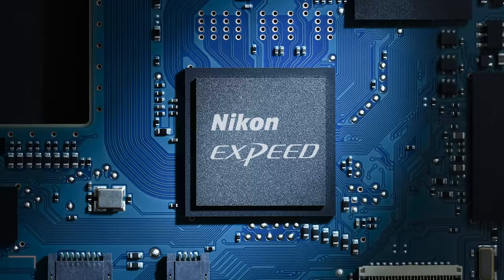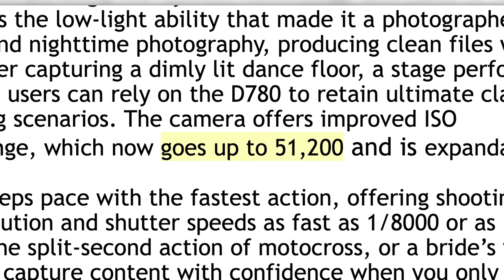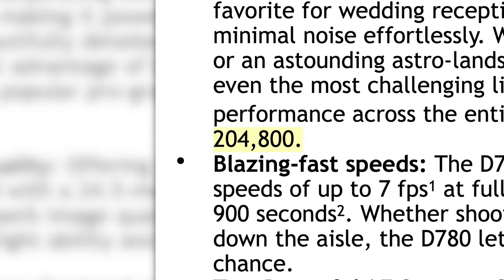You have an EXPEED 6 processor. ISO goes from 100 to 51,200, and it tops out in the plus high mode at 204,800, making it one stop better than the D750.